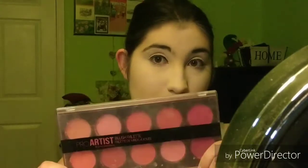Actually, let me use a different palette for blush. Okay, so for blush, I am using this palette. This is the Style Essentials Pro Artist palette. This was $5, $5. So I don't even think it's there anymore. I'm sure you can find it online.